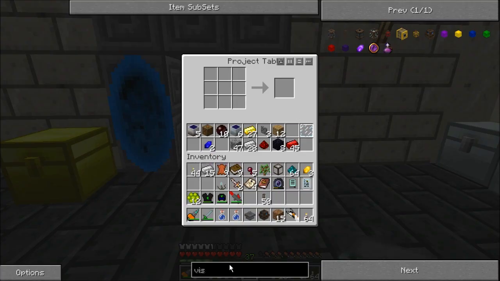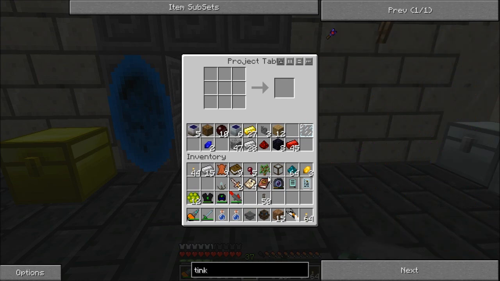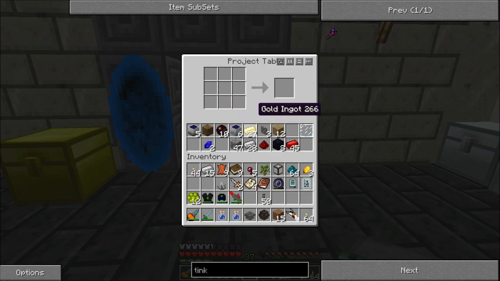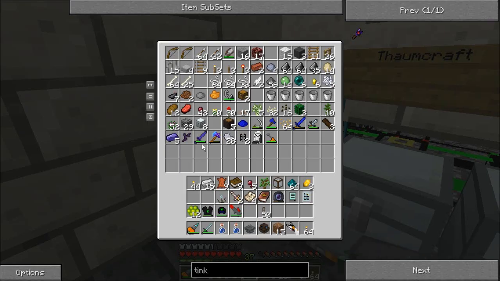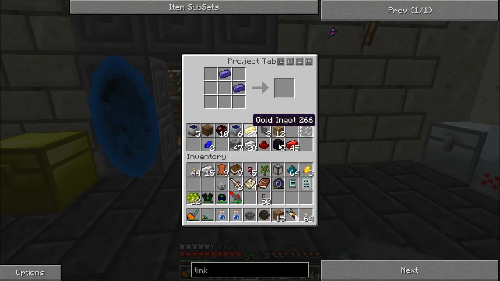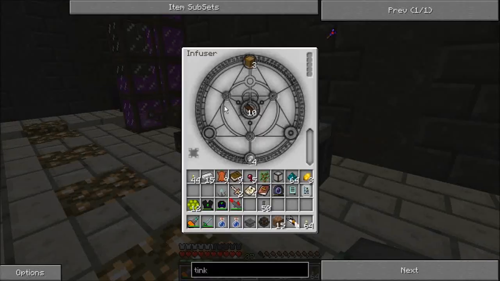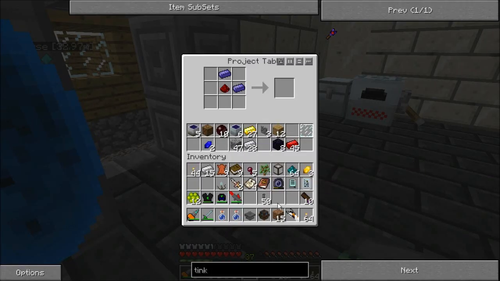I'm also going to need something to change the orientation of it. I need Thaumcraft's version of a screwdriver. I need the arcane tinkering tools, which is 2 thaumium ingots, a redstone, and enchanted wood. Just so happens I have a little bit of thaumium here. So, 2 thaumium ingots, redstone, and enchanted wood. Arcane tinkering tools.